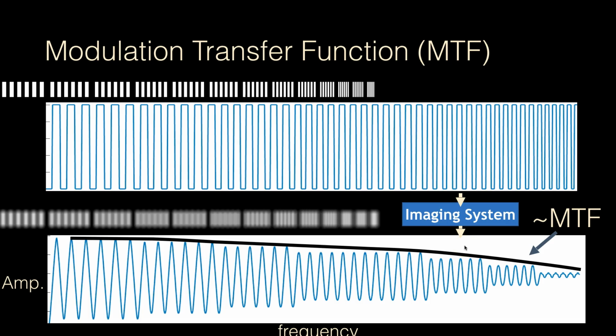And so this is roughly the concept that we talk about in terms of the modulation transfer function. So what we want to do is measure the output as a function of spatial frequency, and that lets us see how the system responds and how well we can see objects which have a given spatial frequency content.